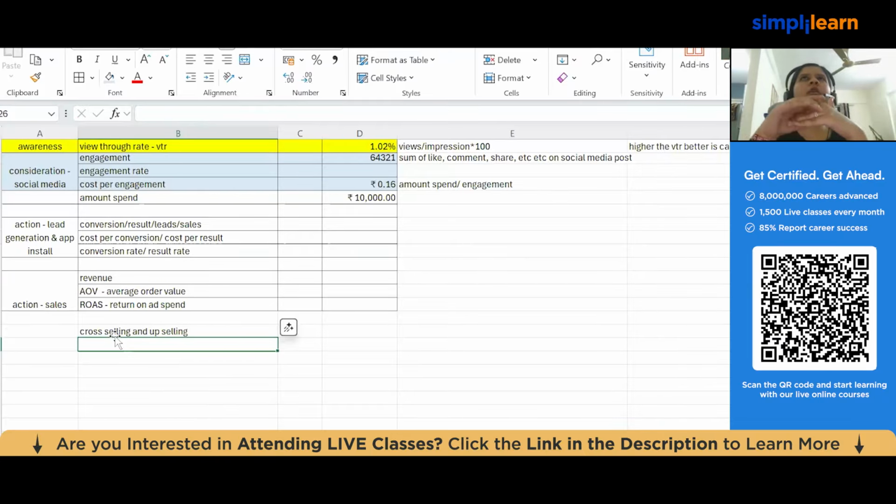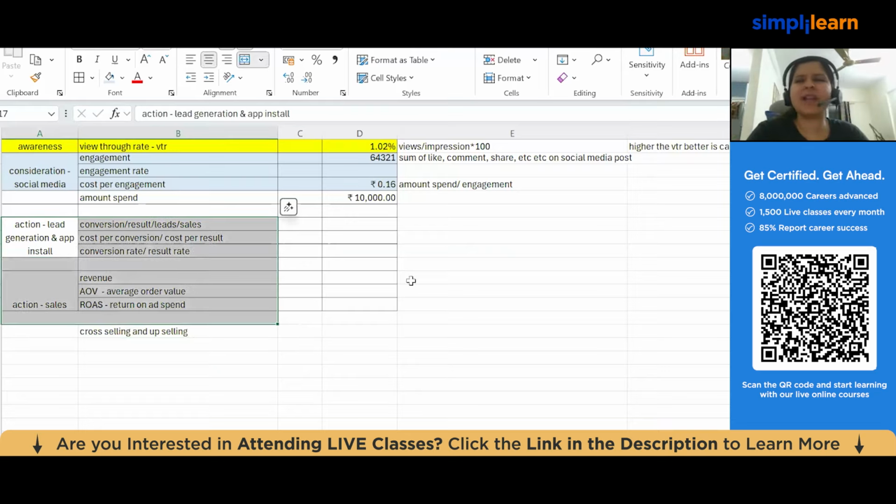Upselling is selling a more premium version of the existing product. Let's say if you buy an iPhone 16, the brand would push you to buy iPhone 17 Pro Max or whatever it is. So there are many brands who will just say, let's show ads to those who already know our business, because it's very easy for us to convert them. Let's do some cross selling and upselling and grow our business, grow our revenue.